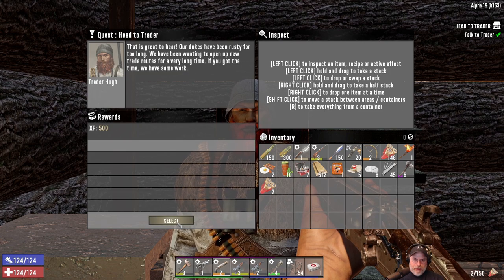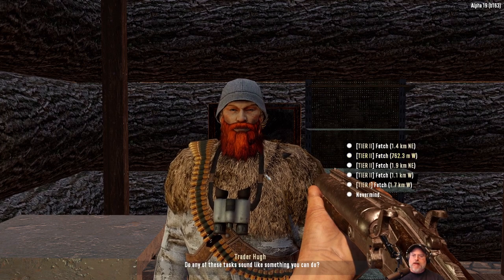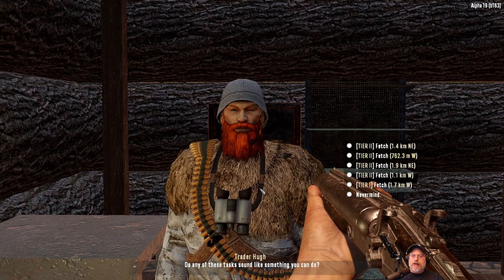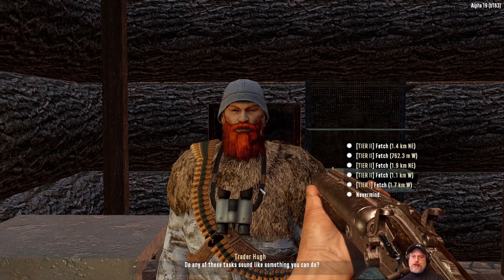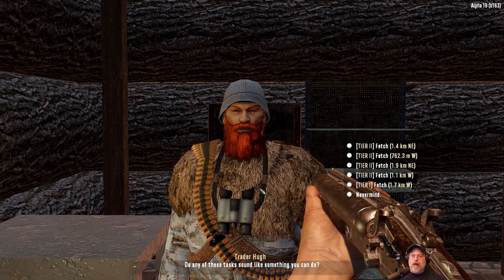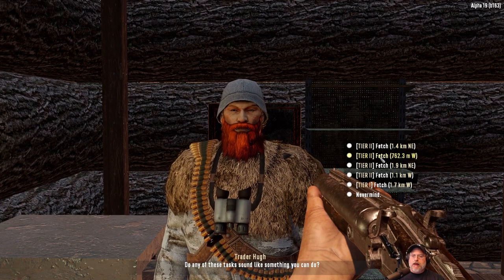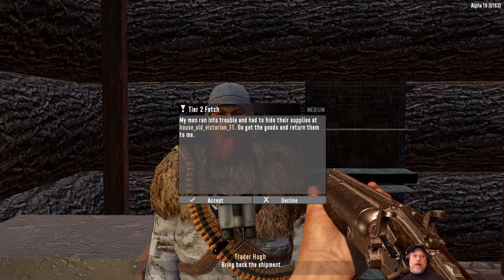Okay, so we get 500 XP for that. Excuse me. Now, do you have any jobs? Okay, cool. So now we have the tier 2 jobs. They're all fetch. And let's see. Our town is back to the west. So if we take this one back to the west, let's do that.